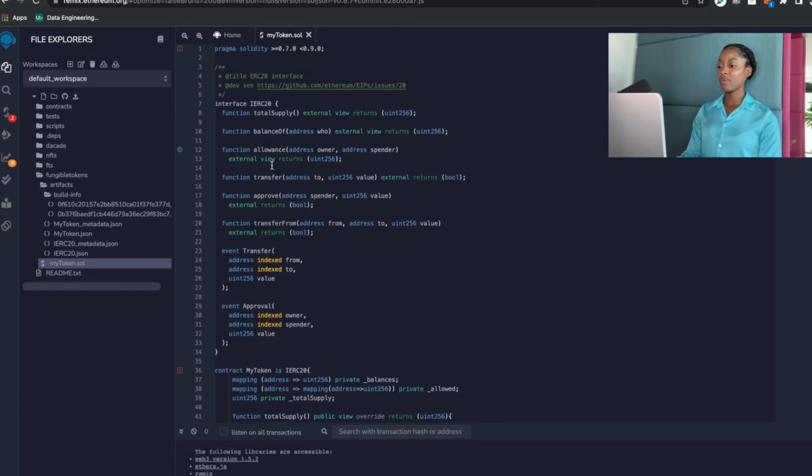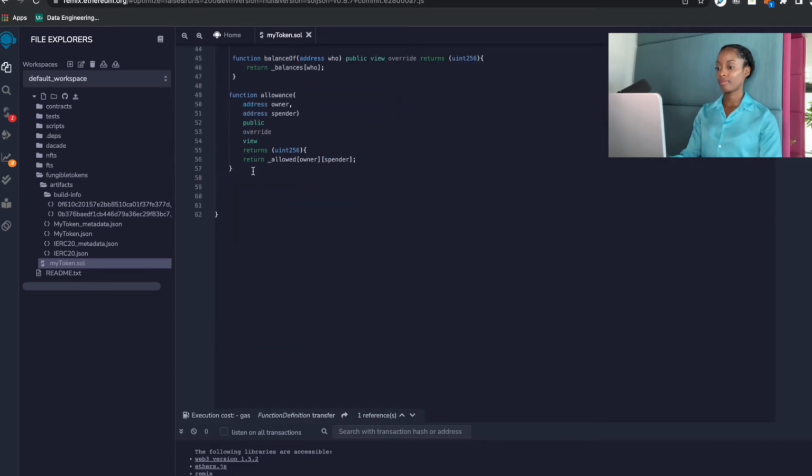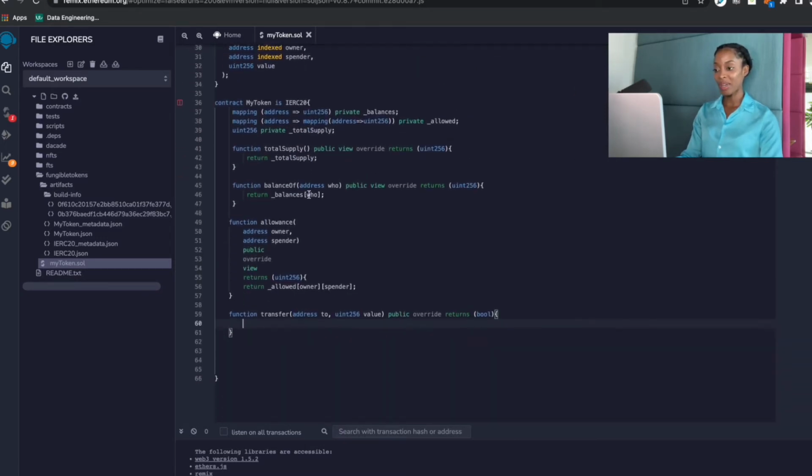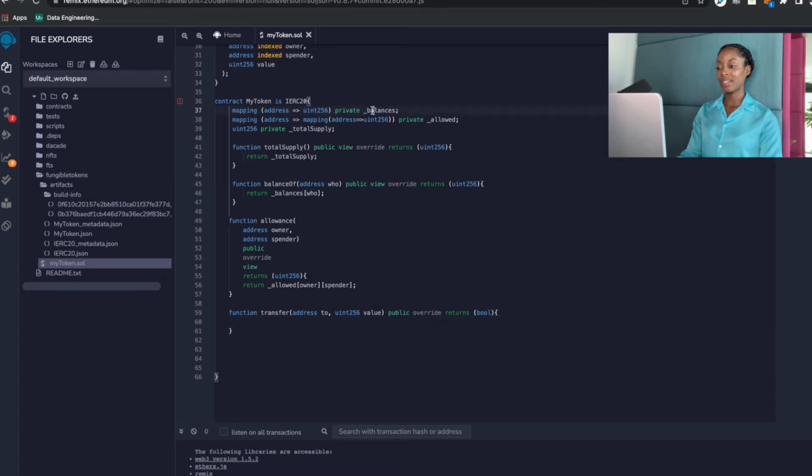Transfer. So we're going to transfer value from my address to another. So going to make it public and then override. And then to transfer value, essentially what is happening is I'm going to update how many tokens this particular address has.